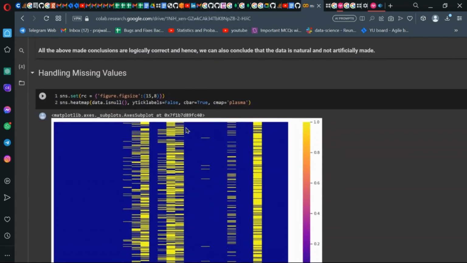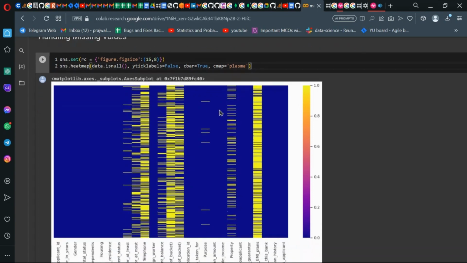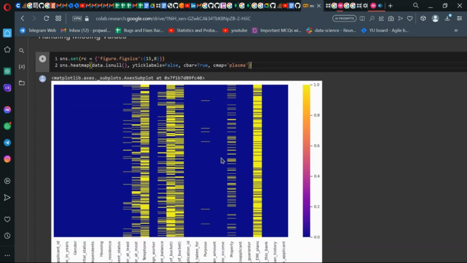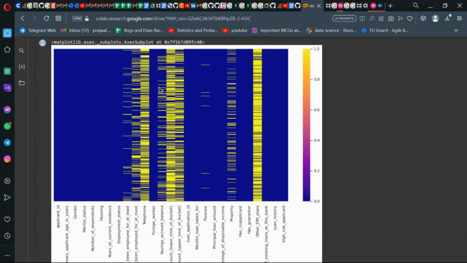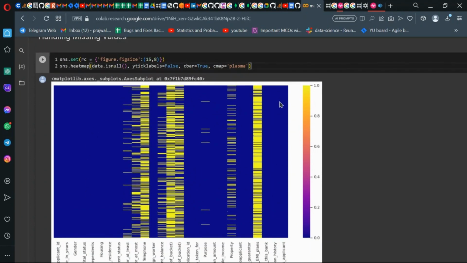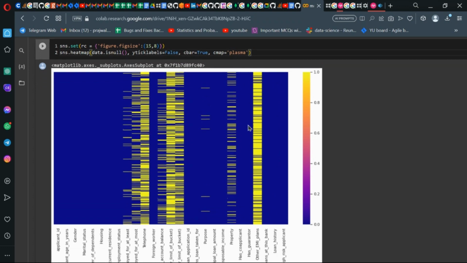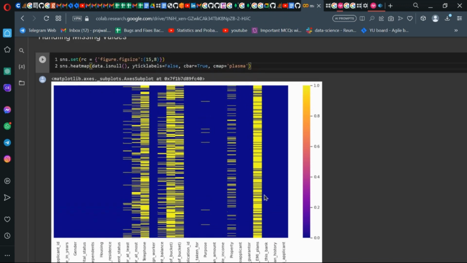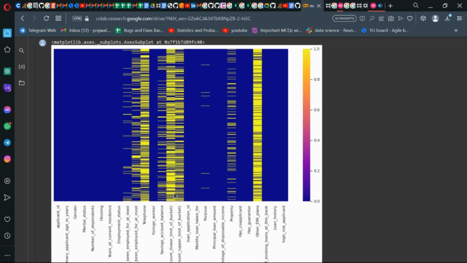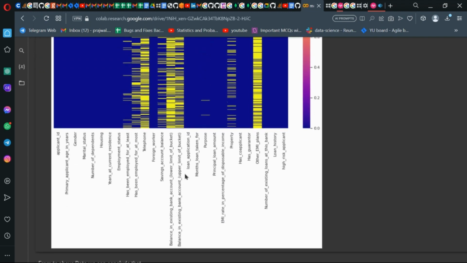Next up, we are handling missing values. The first step is that we saw above we listed all the columns and their missing values. So that is one method. The other method is to plot the same values and look at how many values are missing. As you can see, the yellow lines represent that the data at that point is missing. This column, other EMI plans, has the most missing values, followed by these columns.